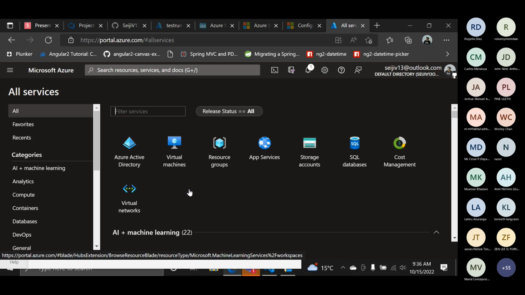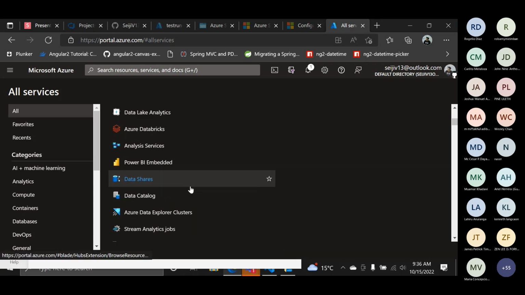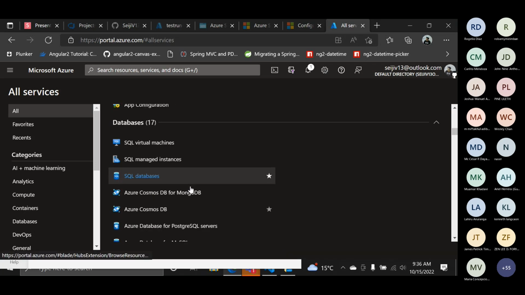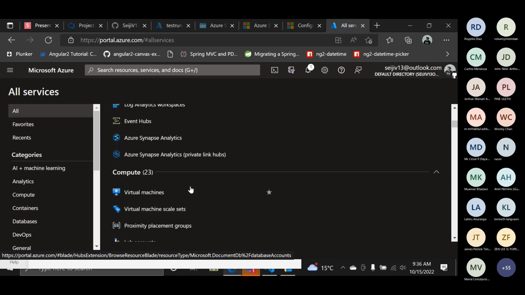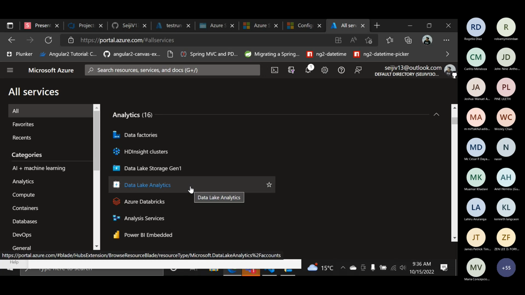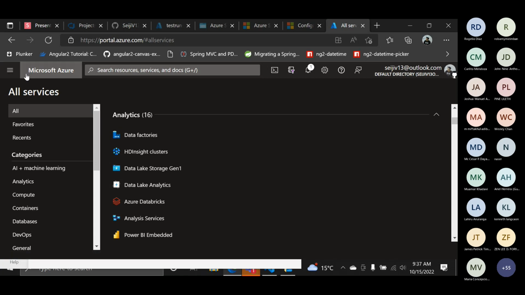If you want to explore more of the services, you can try it out. But just be careful on the credits, because some services are charged based on the time being used. So just be careful on that one, especially on the APIs.